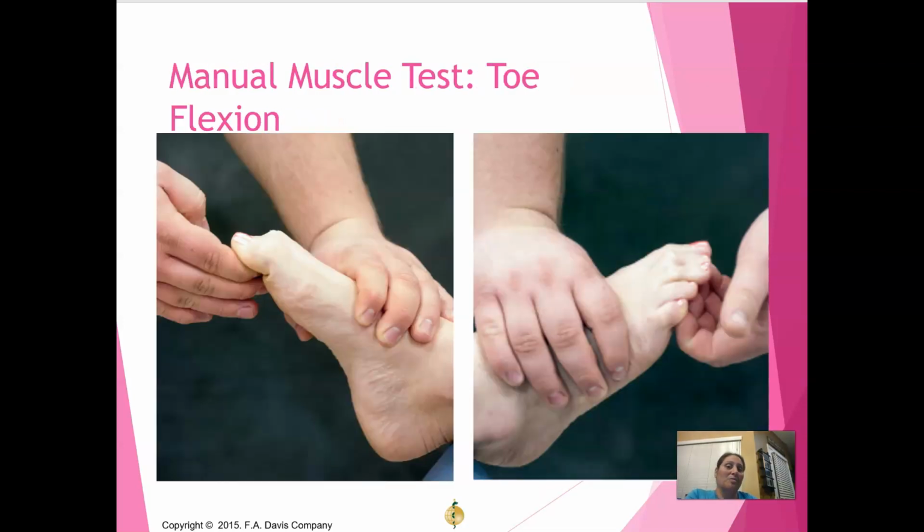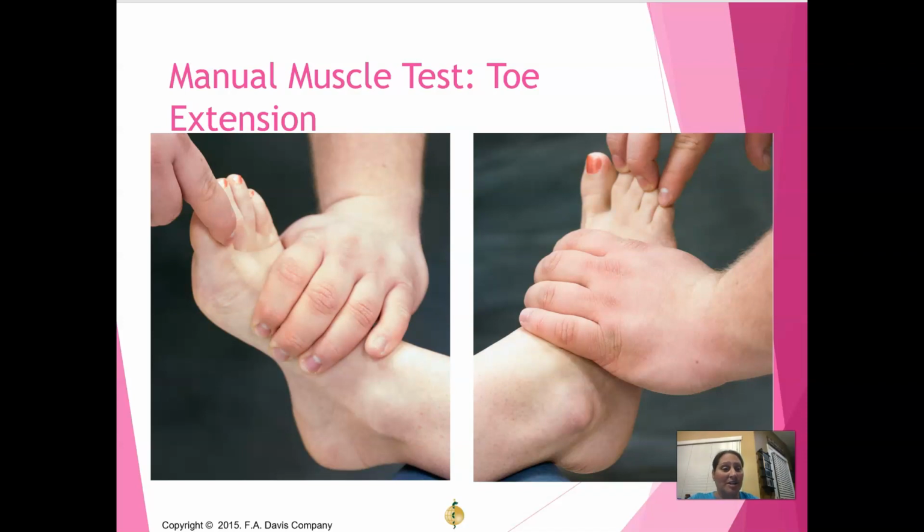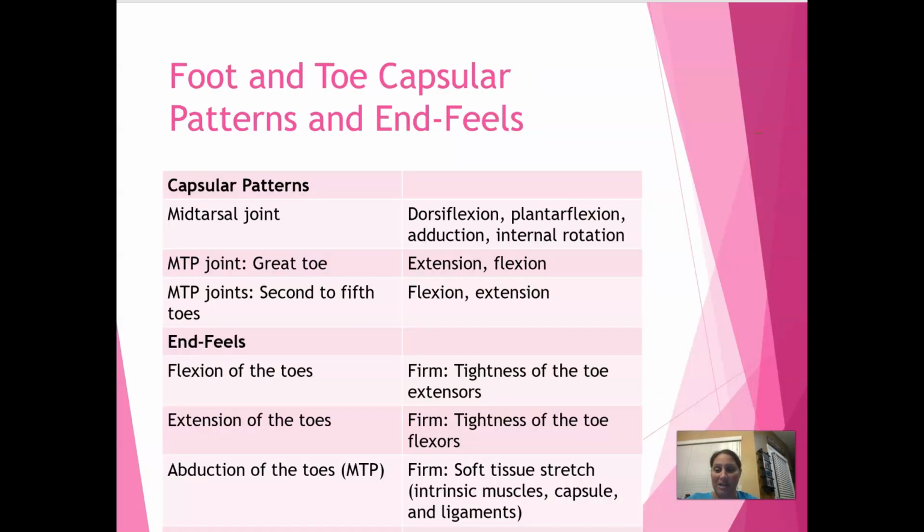We would do manual muscle test or resistive range of motion. Again, you have to kind of even it out with your fingers. This particular clinician is doing each finger on each toe. I know some people will have their whole finger under their toe. It might not be as fluid, so find out what works for you and stick with that. And then for extension, I would do the big toe individual from the other digits.